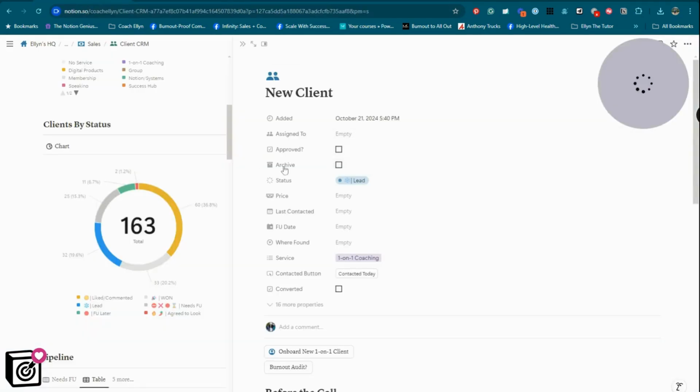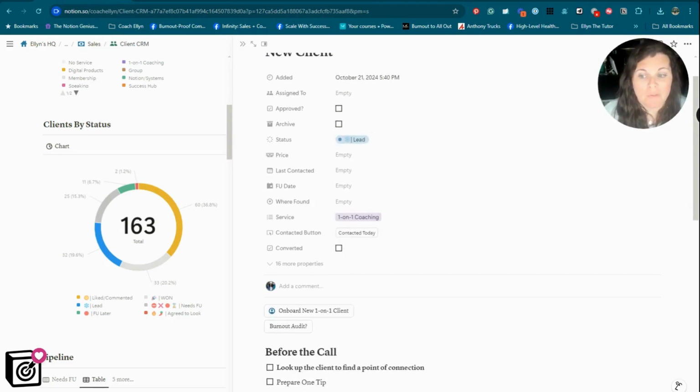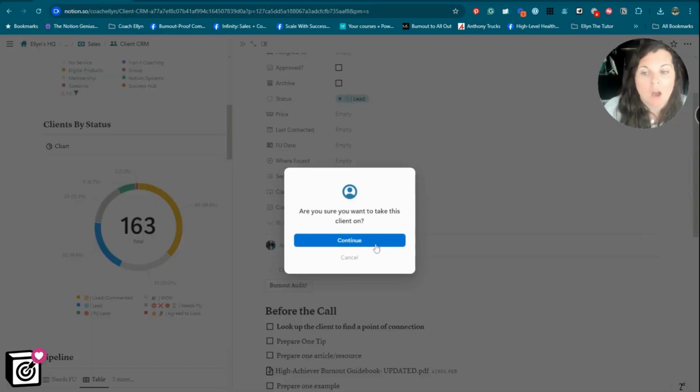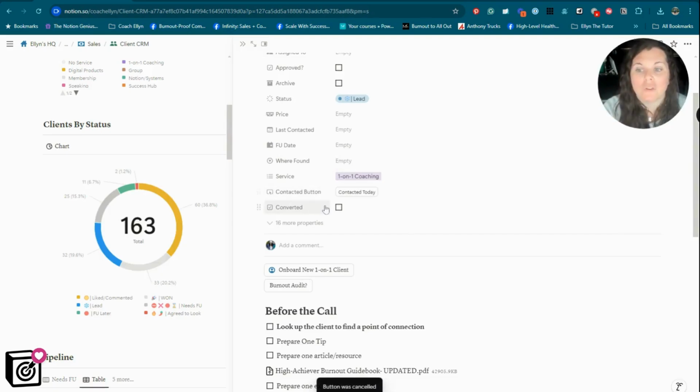Now, from there, let's say I have had this conversation with the client. I think we'd be a wonderful fit to work together, and we have decided to continue moving forward. At that point, I click this onboard new client button. I'm not going to go through the entire automation right now because I don't want it to fire when it doesn't need to. But I will go ahead and click continue. And this button that I have set up here will change the status to 1. And what it will do is it will check a converted box right here. That converted box triggers the next part of the automation in the Gist.